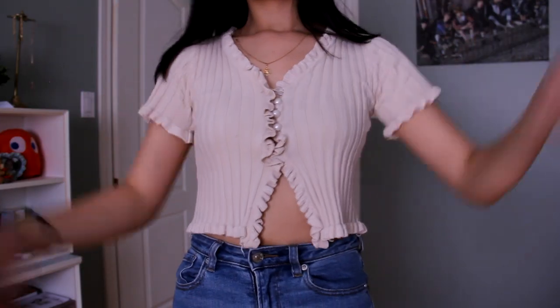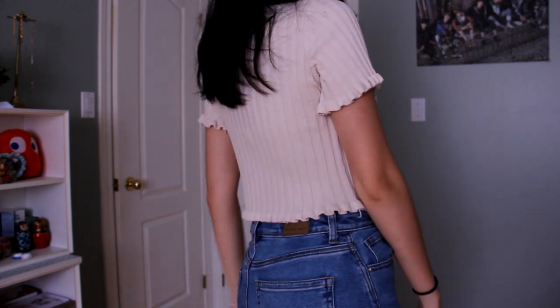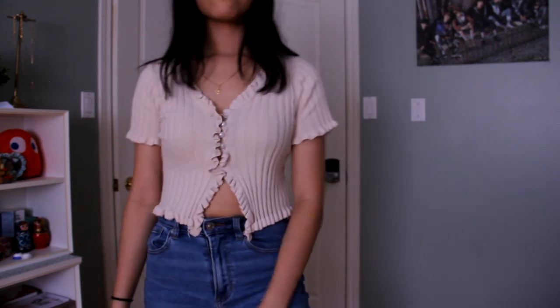The next thing that I got from YesStyle is obviously the top that I'm wearing. I forgot to mention it first somehow, but here we are. There are very cute buttons down the middle. I find that it's a bit short, so I had to safety pin it on the bottom for when I wear it to school or to work, because I don't want to be too promiscuous and break the dress codes. But I do think it's a super cute top.